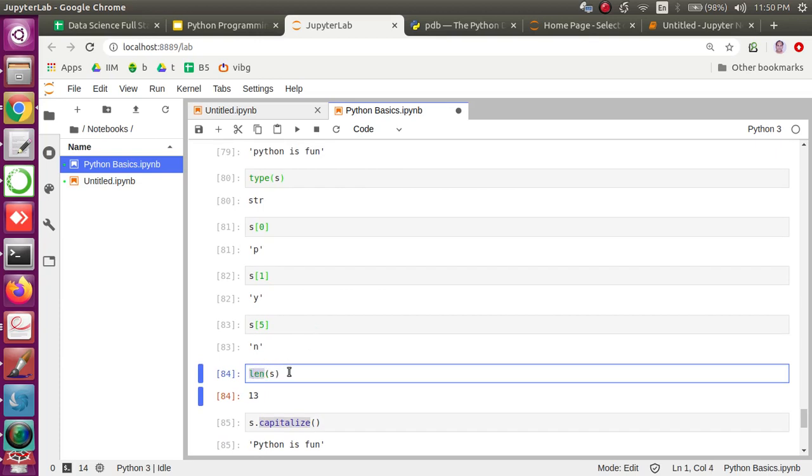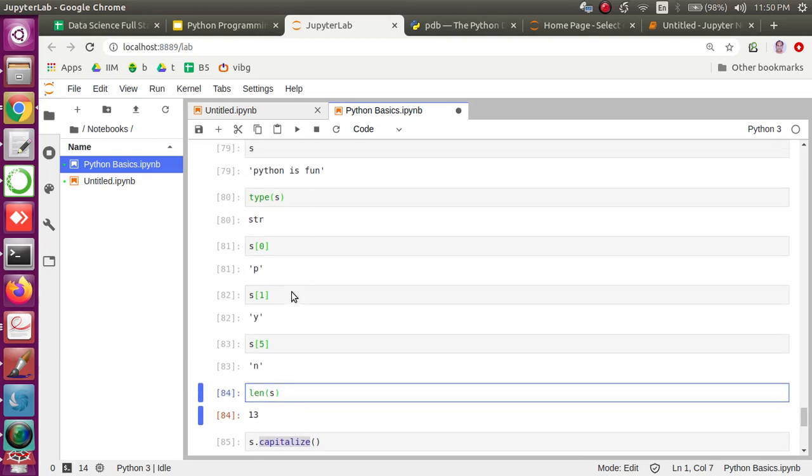So len works on any iterable object, and it will find the length of that iterable object. In this example, the string is the iterable object we give to the len function, and we get the output as a number, 13, because there are 13 characters in this string. Remember, space is also a character.